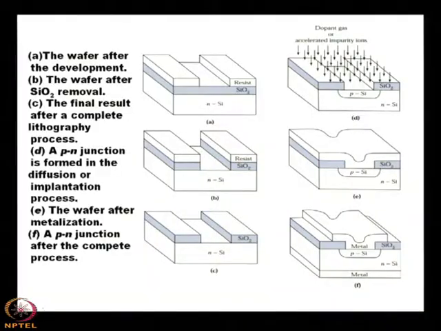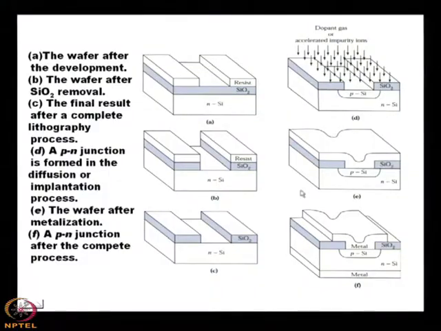Now, when some species is diffused on it, say we would like to diffuse boron on it, then what will happen? The boron will not be able to diffuse through the SiO2, only it will diffuse at the mid region. So, P silicon is formed here only, though there is some extension of the junction below the SiO2 that we have discussed during our discussion on diffusion and ion implantation, why such a thing happens.